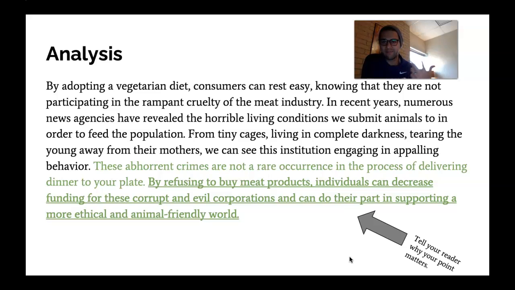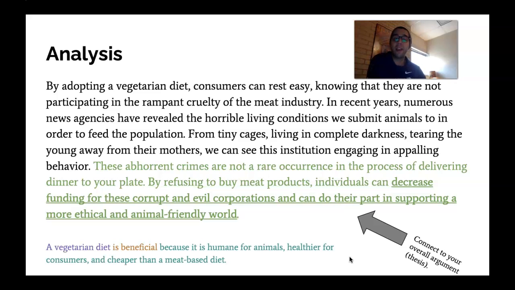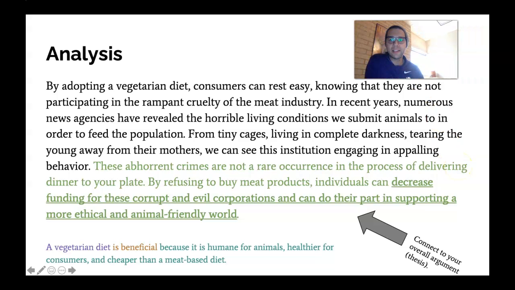If you disagree with this, I don't care. It's fine. I'm just getting you to see how to write. I've connected it to my overall argument. And this is the thesis that I was using, depending on what videos you've watched and where you're at in one of my classes. I've connected it to my overall argument in both my thesis statement as well as my topic sentence. Okay? And that's what matters. Your argument, whether it's your thesis or your topic sentence, that is the thing that should be controlling your writing. If you're not proving your claim or your argument, then you're just kind of writing aimlessly. Okay? So that is your lesson on analysis.